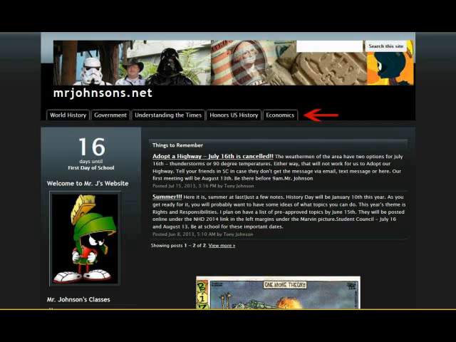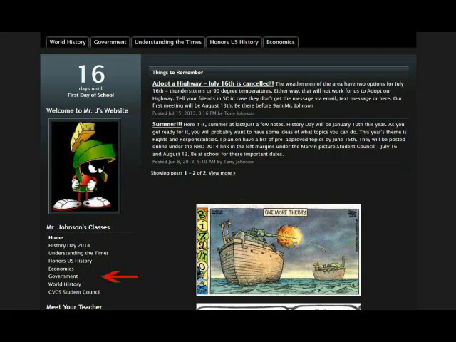You see across the top, I have the tabs for all the different classes that I teach. In order to get to your materials, that is where you're probably most likely going to click, and it will take you right there. I also want to call your attention to the left-hand column below the Marvin the Martian picture, where you will see that I have links as well. There's a student council link there. Also History Day. Pretty much all the information that you need in order to help you with History Day is located at that link.